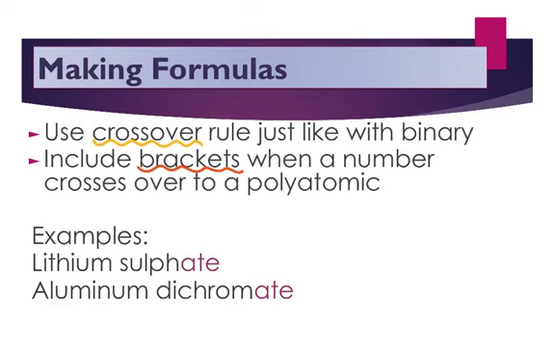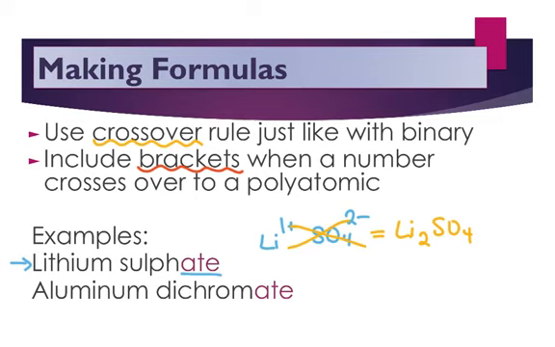Let's have a look at this first example down below, our lithium sulfate. Lithium is a column 1, so 1 valence electron to lose, 1+ charge. And then I have an ate ending, so I'm looking on the back of the periodic table, I'm looking for the word sulfate. I should see one called SO4, and it has a 2- charge. So again, I'm just going to cross the numbers over. I'm going to get Li2, SO4. I don't have to show the 1, so I can keep everything as is.